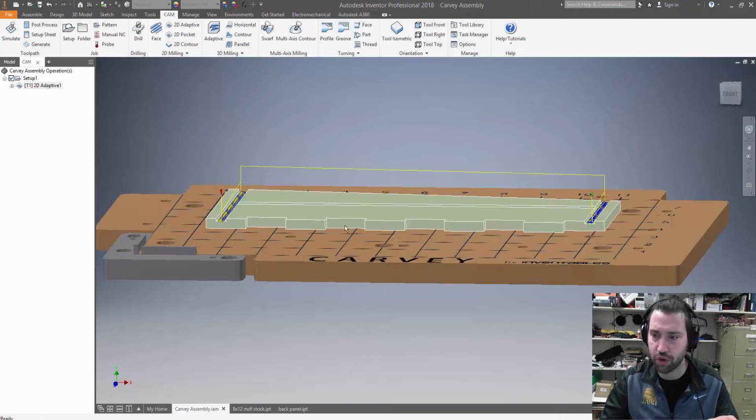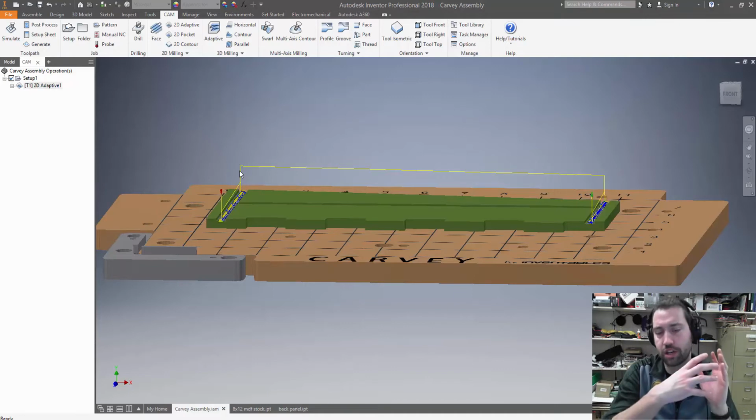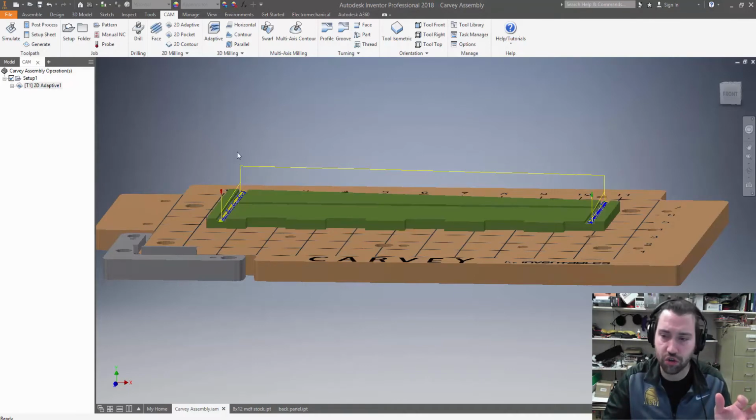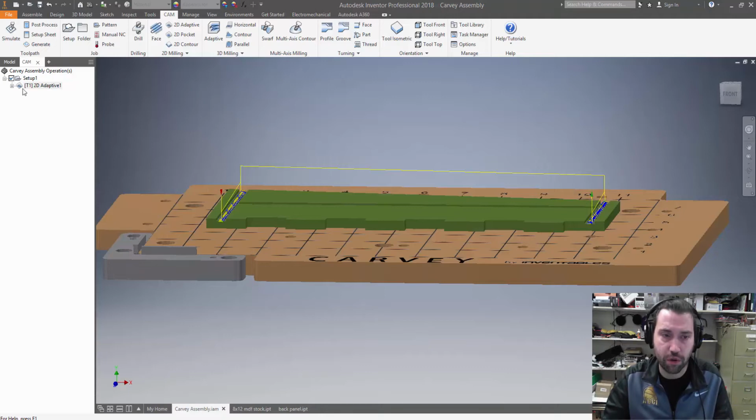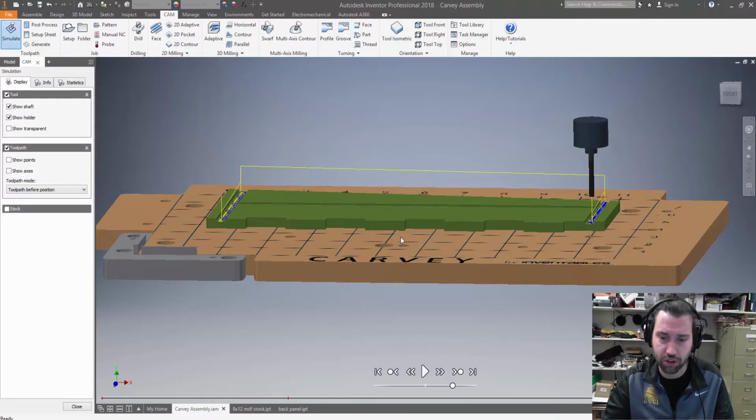You can see it's showing the toolpath here, where the actual milling head is going, shown in yellow, as well as these patterns in blue, showing the bit spinning, bumping around in little circles here. And if we want to try simulating this, which we should, we can click the simulate button. This is going to show us what things are going to look like.